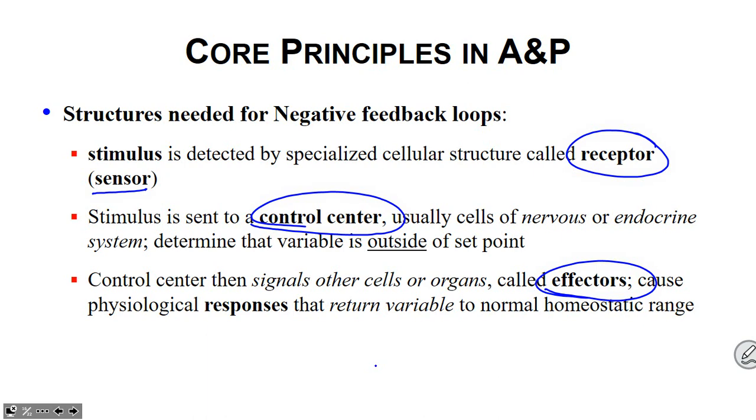Till our skin no longer detects the heat and our brain no longer registers that we're out of this normal homeostatic range. You could turn around and do the getting too cold as well, except this time your effector would be your skeletal muscle. Because think about what happens when you get too cold. You start to shiver. The more you shiver, the more the muscles work. The more the muscles work, they generate heat. The heat generated from your muscles is what helps warm you back up.